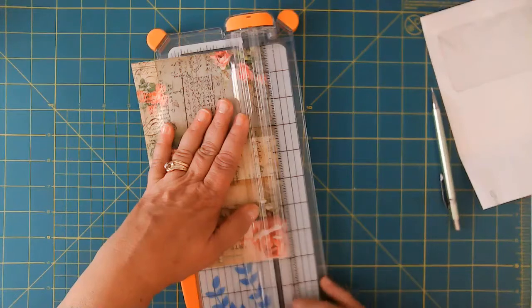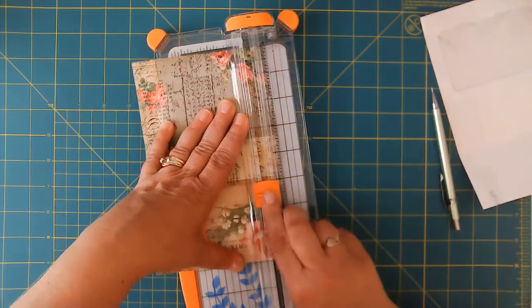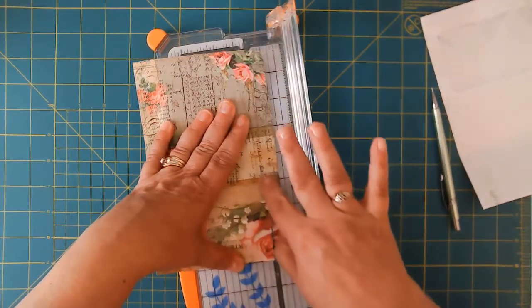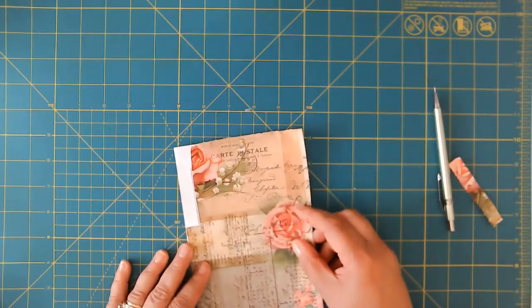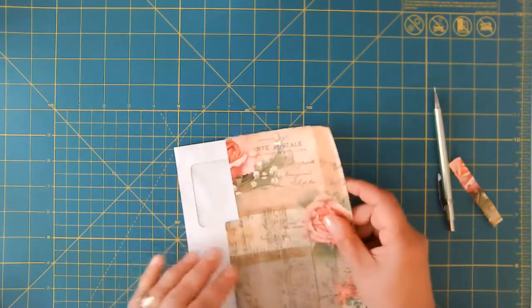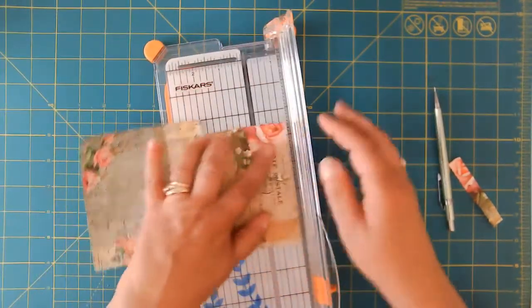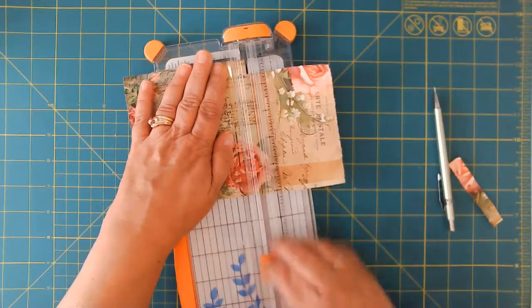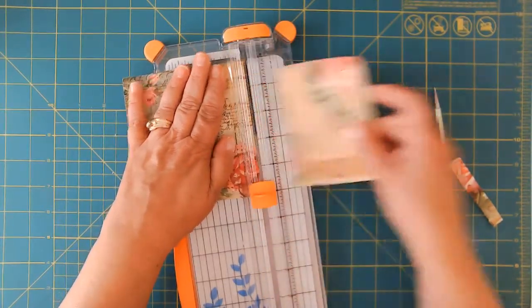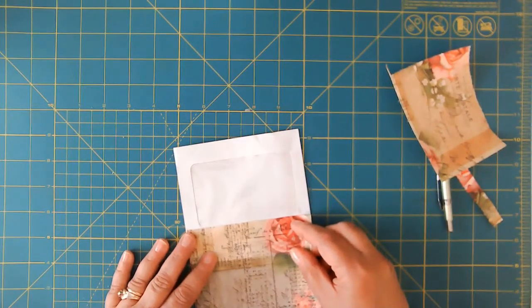What's the worst that can happen? I think the worst that can happen is that we don't try at all, right? Where's my other mark? There it is — oh, right at the exact right spot. Oh, that was not what I wanted. Oh Lordy. Okay, we're going to just have to cut it off at the middle point. I wasn't great at math and I was not great at geometry and figuring out how things should go putting things together. Not my forte. So we're just going to do this the easy way and put this big piece down here at the bottom.